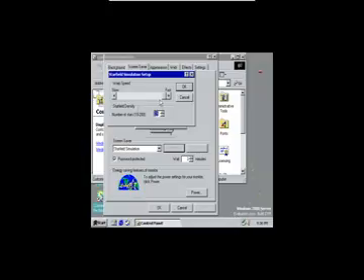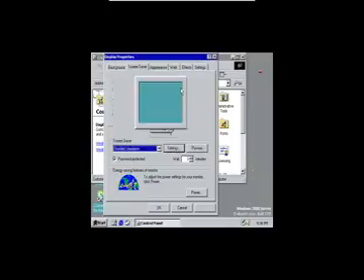And we don't want them super fast. We're not at warp speed. So we'll come down to about the center and we'll click OK. There we go. A little better. Click Apply.